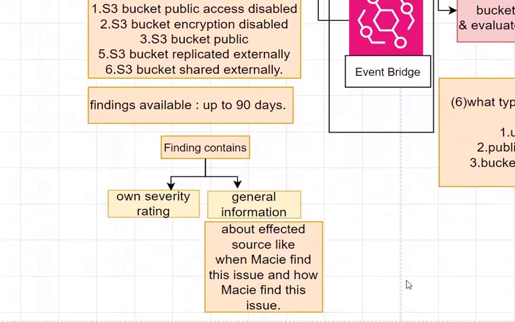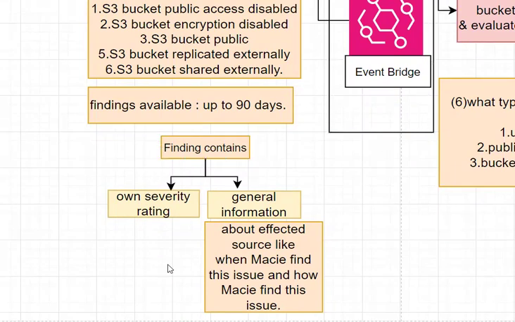The general information is about the affected resource: when Macie found the issue and how Macie found it. You can review and analyze these findings with a few options available, from the Macie console, Security Hub, CloudWatch events, or programmatically through EventBridge with API calls.